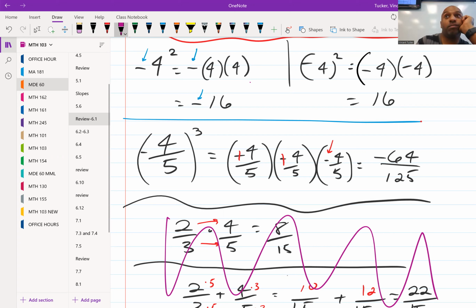There's 3 of them. So now if it was 4, it would have been negative times negative turns positive, then negative times negative turns positive. So all I would have had left was positive. So if it's an even number, you'll be left with positive, but if it's odd, you'll still be left with a negative. So even if that was an exponent of 101, I may not know what 4 to the 101 is, but I still know my answer is going to be negative because it's odd.